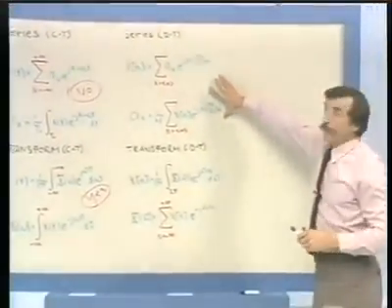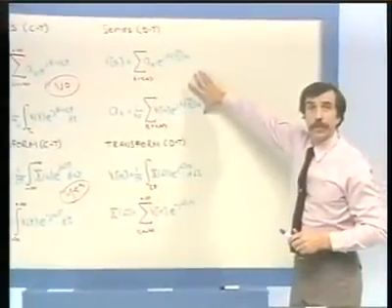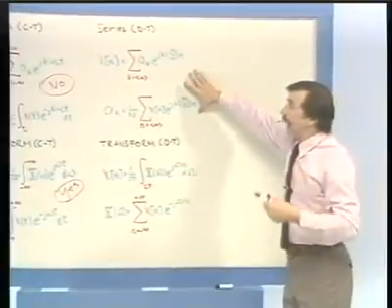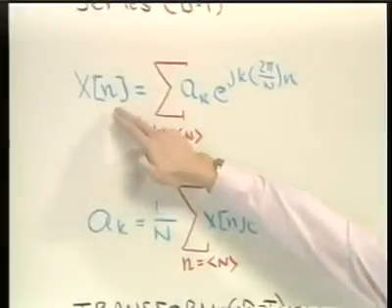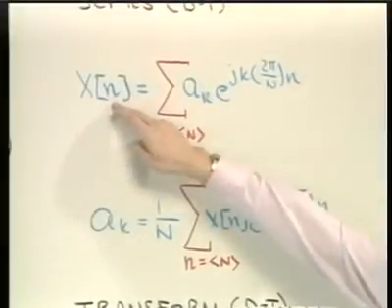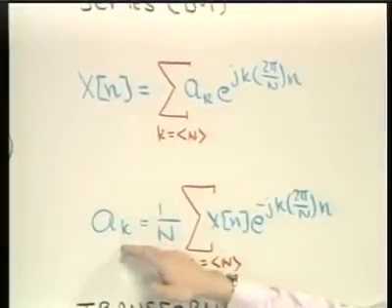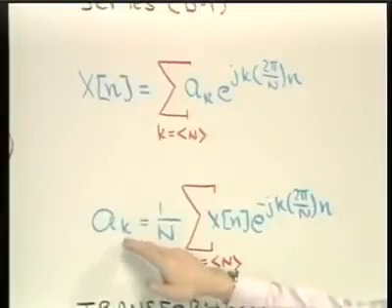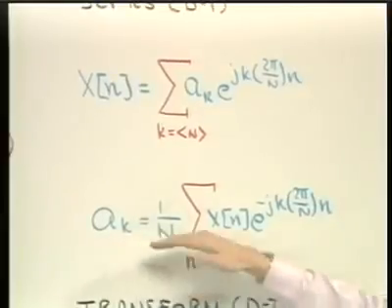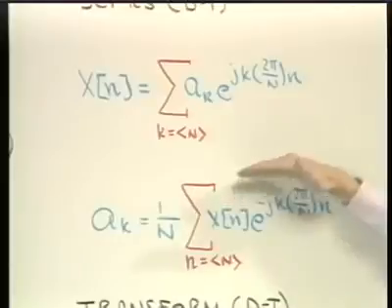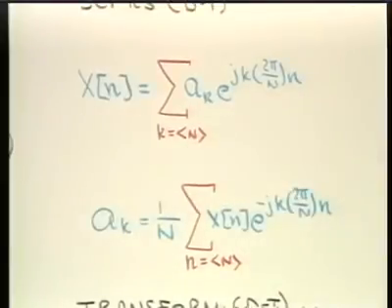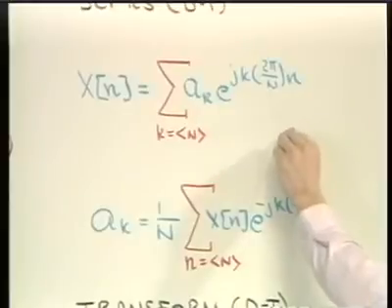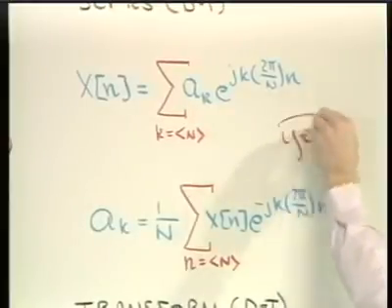With the discrete time Fourier series, we have a duality indicated by the fact that we have a periodic time function and a sequence which is periodic in the frequency domain. And if you look at these two expressions, you see the duality very clearly. And so it's the discrete time Fourier series that has a duality.